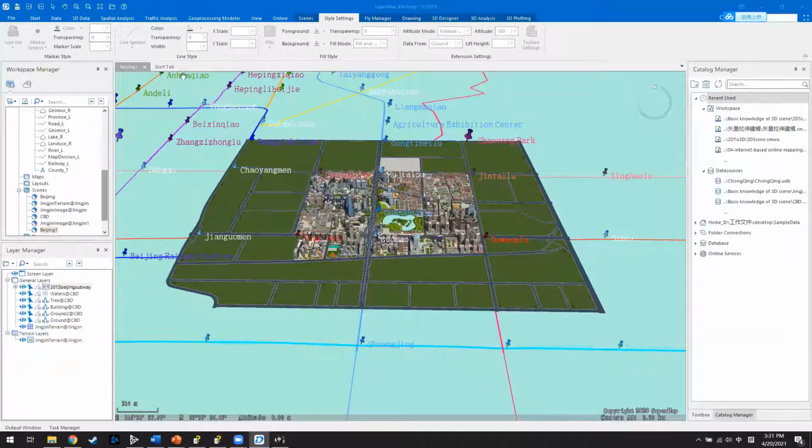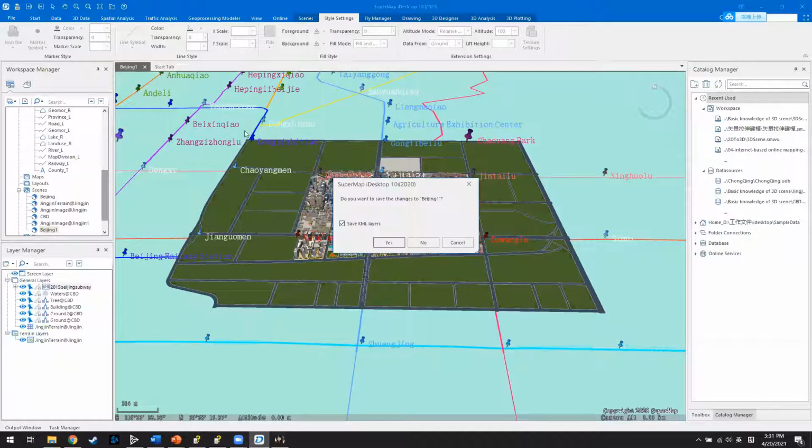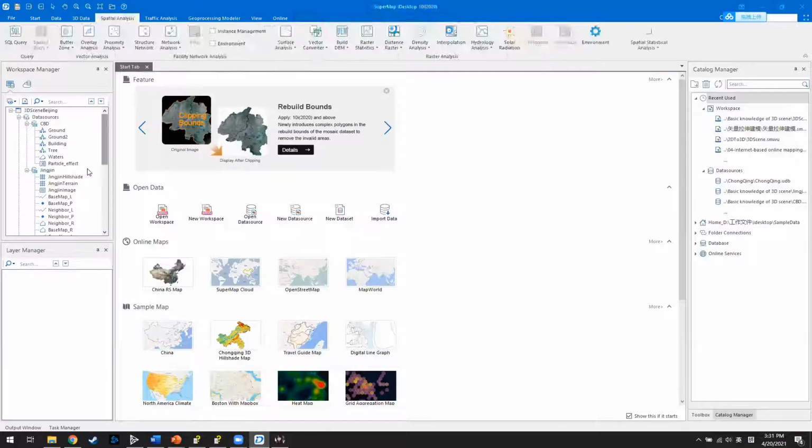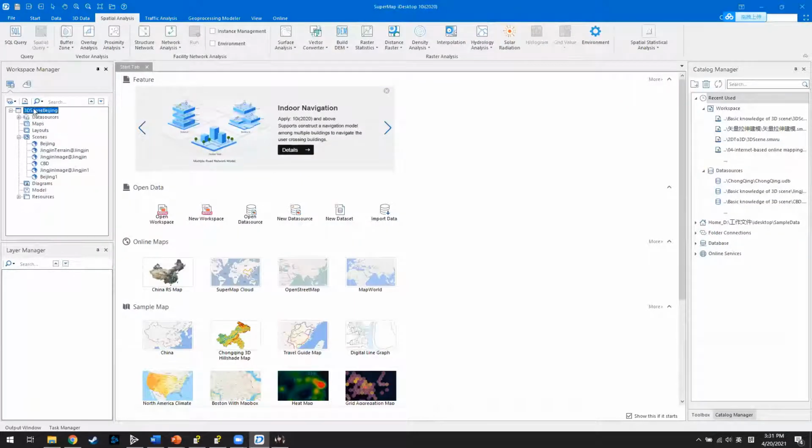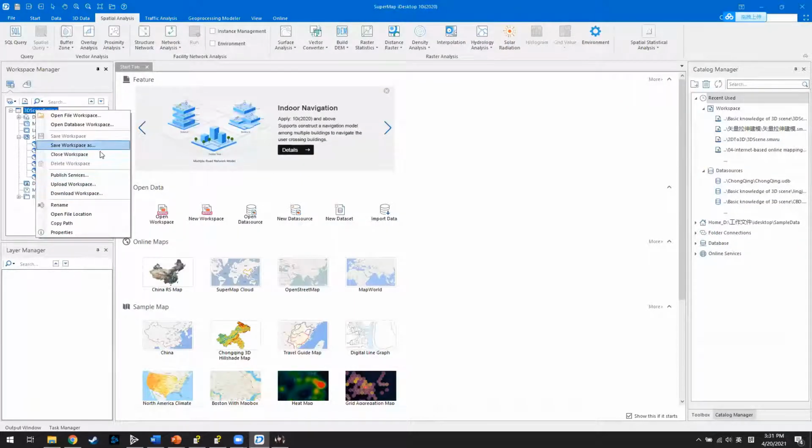Open SuperMap Desktop and let's close this workspace.